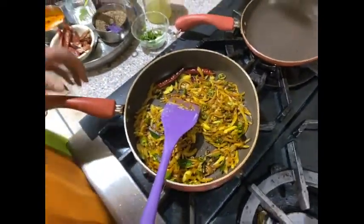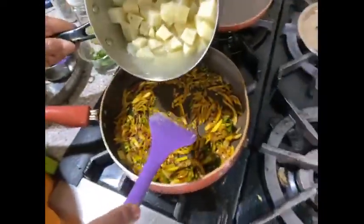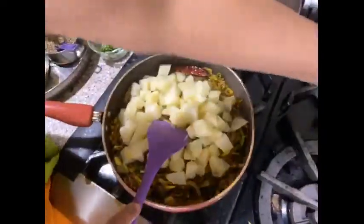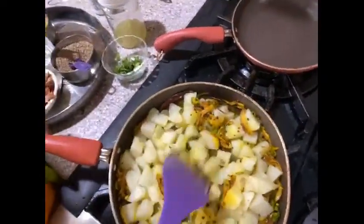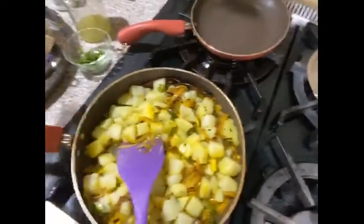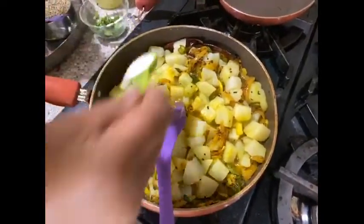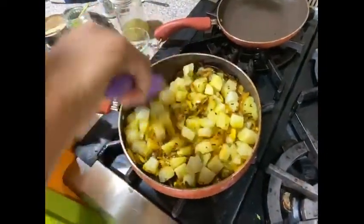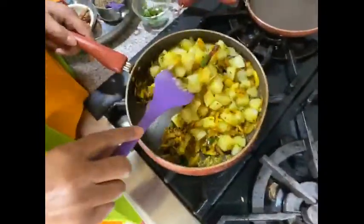Now it's time to add the potato. See, the reason we need the water is, I'm going to add all that. So I'm going to add a little bit of salt now. I'm going to add like 1/2 teaspoon, okay? You don't want too much salt. See here, a little bit of water, it will cook and melt, get all the spices together.